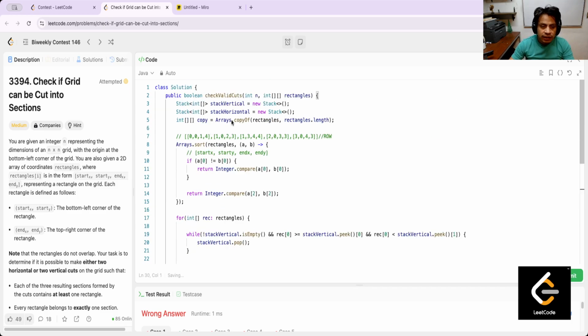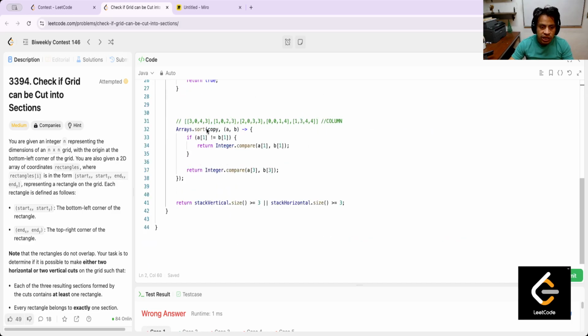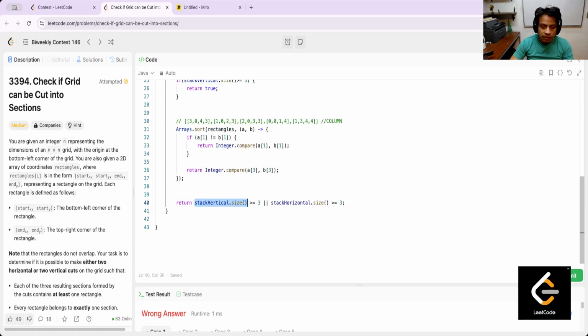Yeah, and here instead of having a copy of this, I can use the same rectangle, but now changing the sort. Now I sort by the columns. Yeah, and I think that is the same with this, but here it's only horizontal.